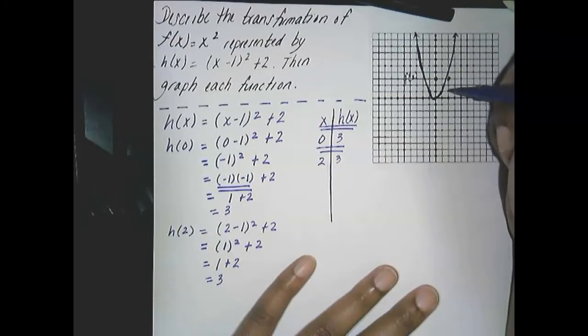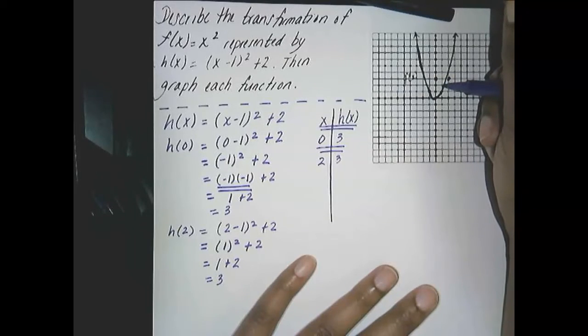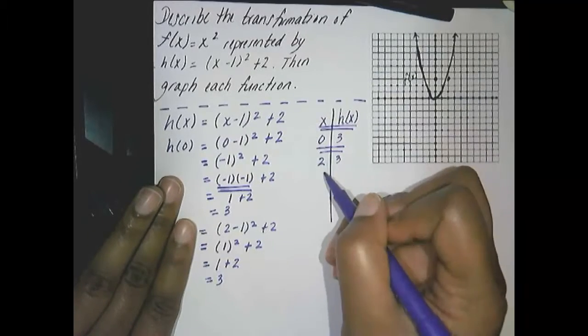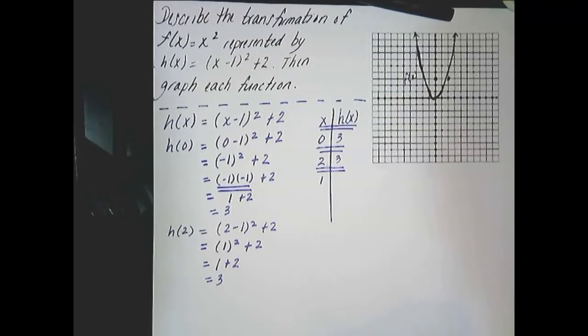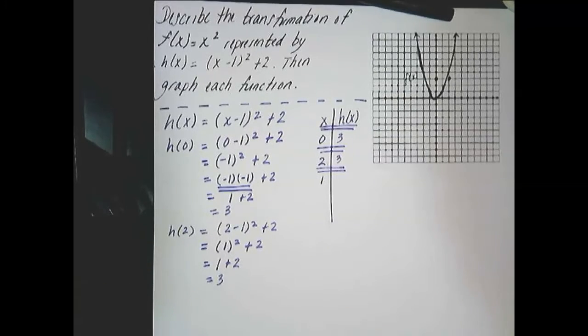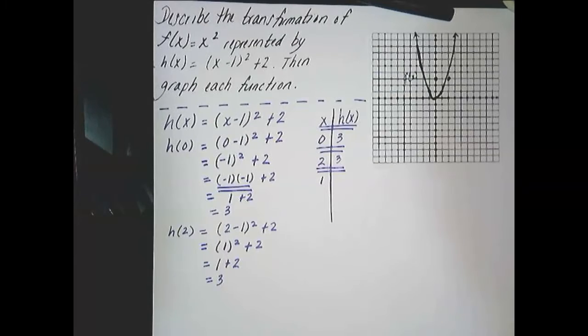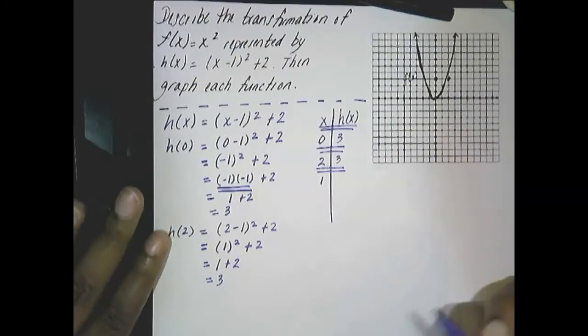So let's see what happens between 0 and 2, because maybe our vertex is somewhere here. Okay, let's do that. So I'm going to do 1. Why not? Let's look and see what happens at h of 1. There's really no rhyme or reason to how I do this. I normally pick 0 always, and then I go in and pick 1, 2, 3. If I'm not dealing with a quadratic, I'll pick a number like 5, but 5 squared is 25, so my graph is only a 10 by 10 here. So you've got to deal with what you've got there.